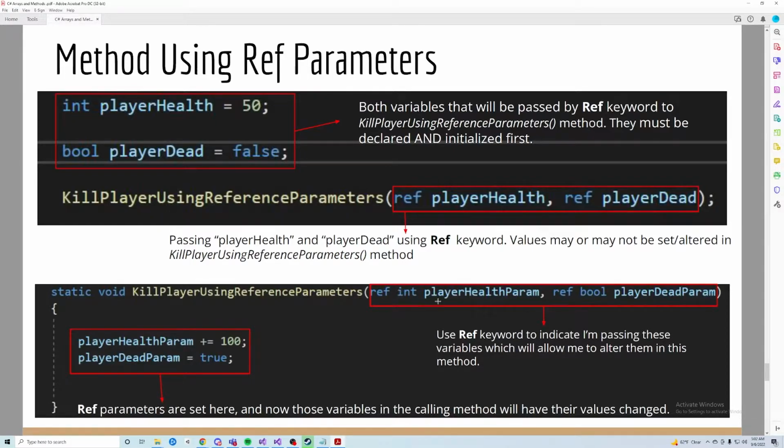Data type is int, player health parameter, ref Boolean data type, player dead parameter, and then the player health parameter adds 100, and the player dead parameter gets set to true.